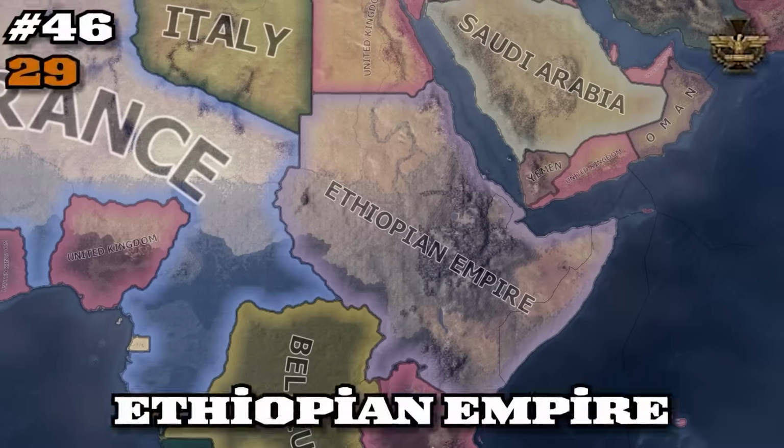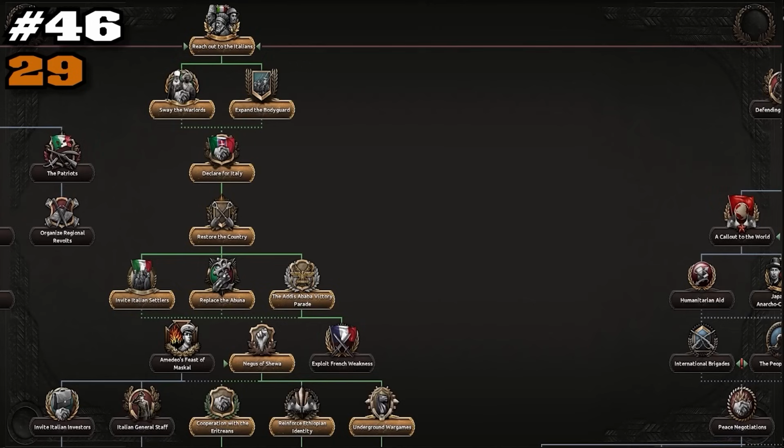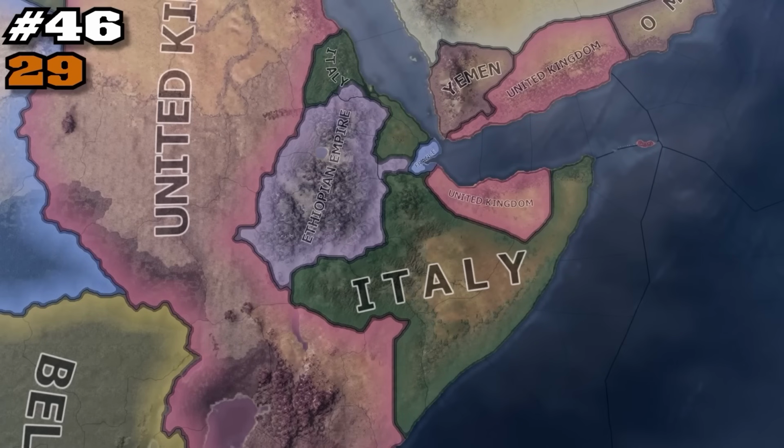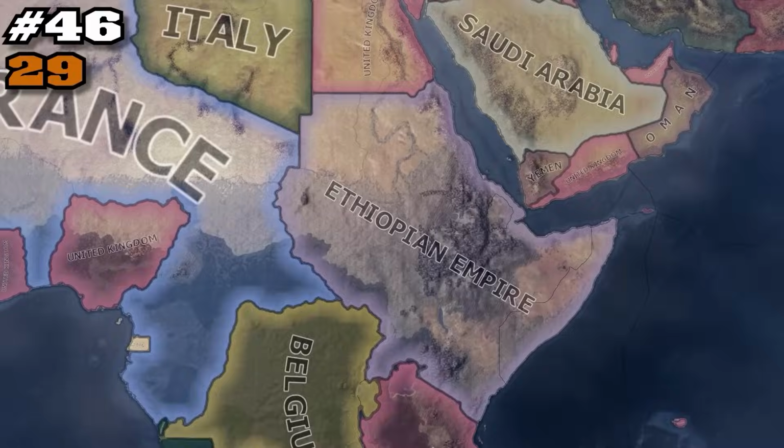This is the plain old Ethiopian Empire, which is the name for fascist Ethiopia. This one you can most realistically form by going down the Italian ally path and breaking free. Then you get some nice claims and cores totaling to 29.